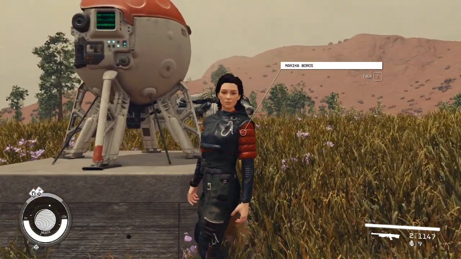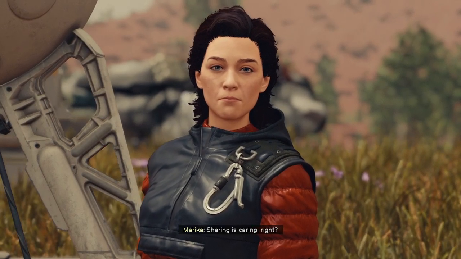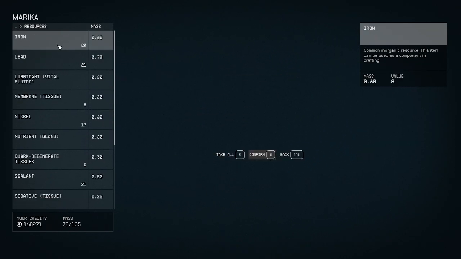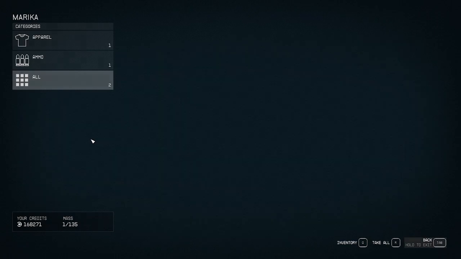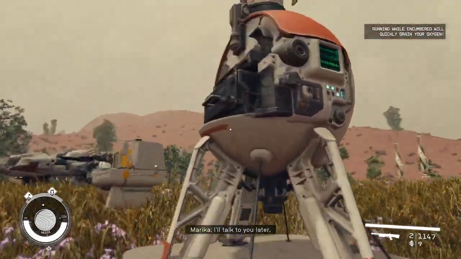Talk to me. Do you need something? Sharing is caring, right? Yeah, just give me my stuff back. We'll go back. Resources, there. I don't want to take her ammo because she needs to have at least one bullet to be able to shoot. And I just won't take all of it. I'll talk to you later.